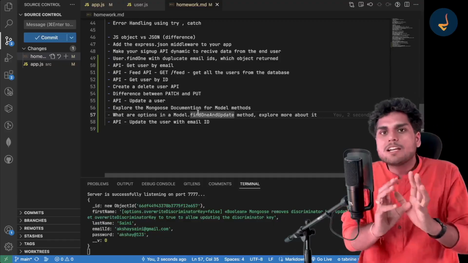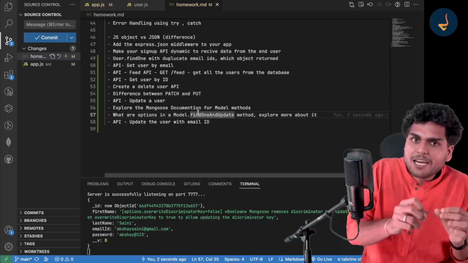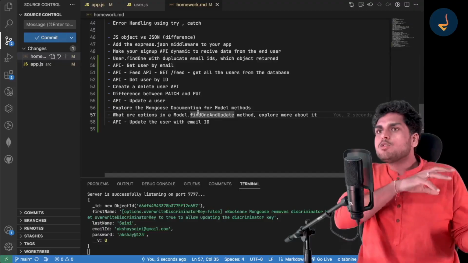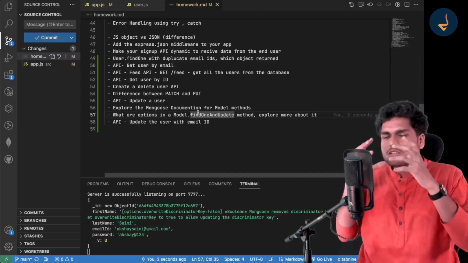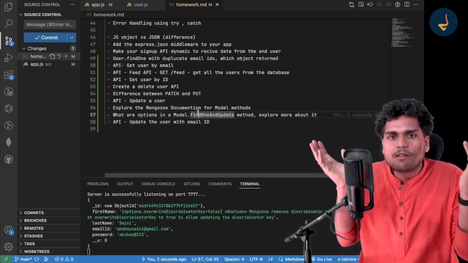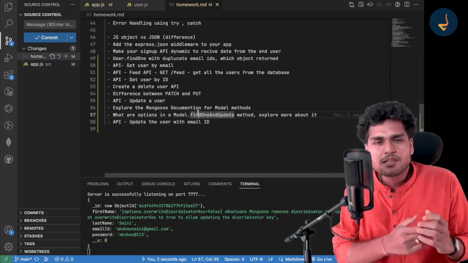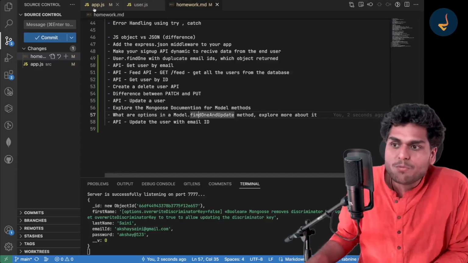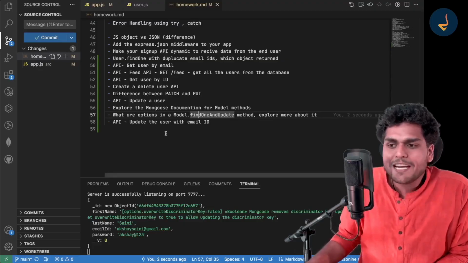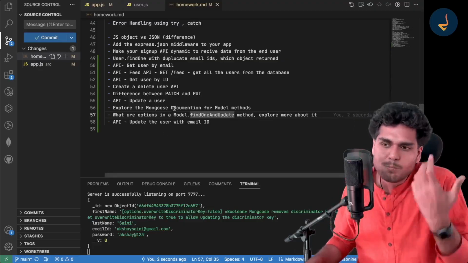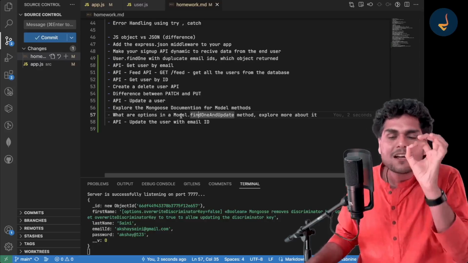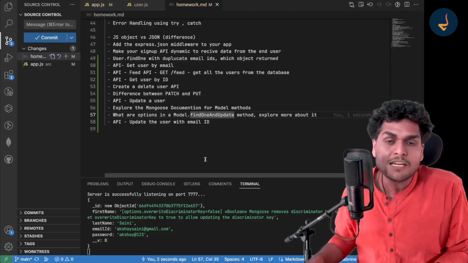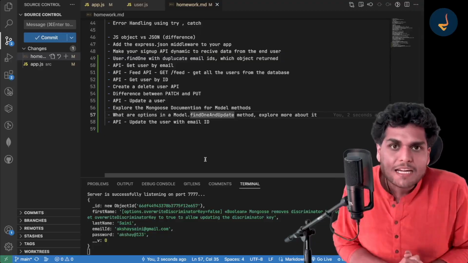Push your code to GitHub, maintain a repository, make your notes, try to make them handwritten if possible. If not handwritten, use Notion or any digital note taking application that you use. If you don't have an application, you can create notes in a simple Google Doc or in a simple MD file. Why can't you create a markdown file in your GitHub repository itself and put down notes over there? Keep making notes, it is very, very important for learning. That's all in this video.